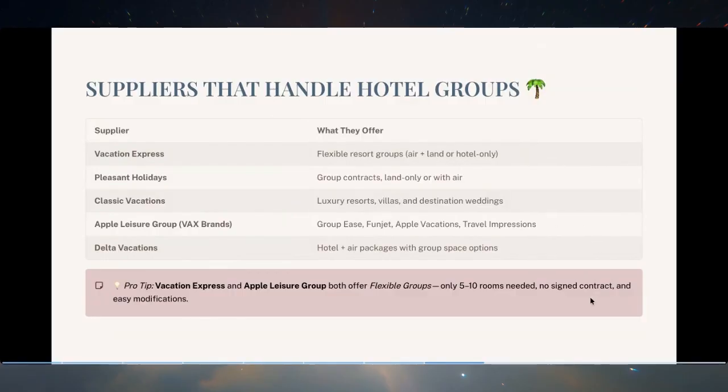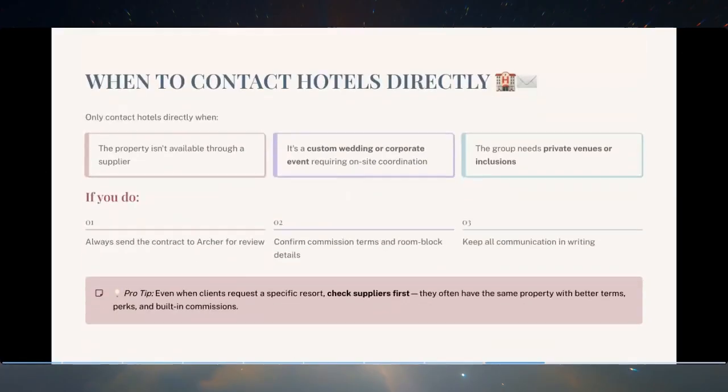But if you only have like 5 to 10 rooms, but you want it to be a group, you can do it that way, okay? But if you have 10, 20, 30 to work, don't do it that way because it's going to hurt your eyes. So at that point, I would say let's do a contracted group, all right?